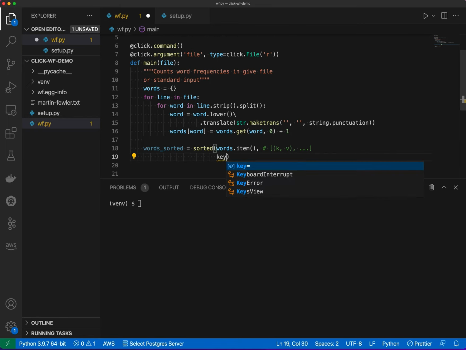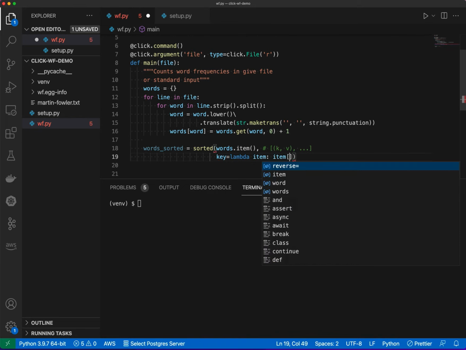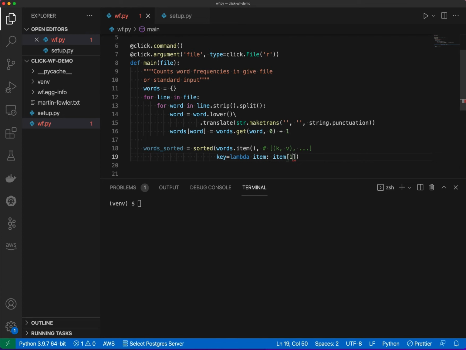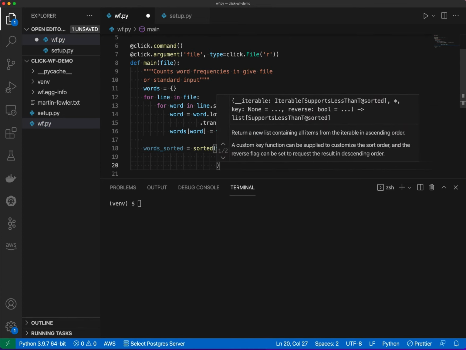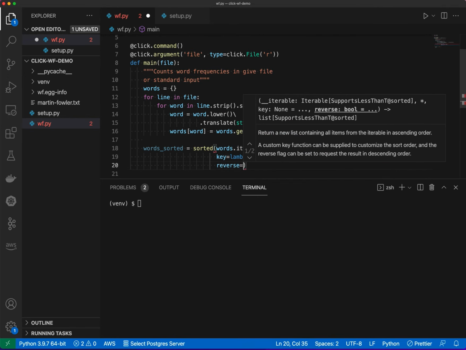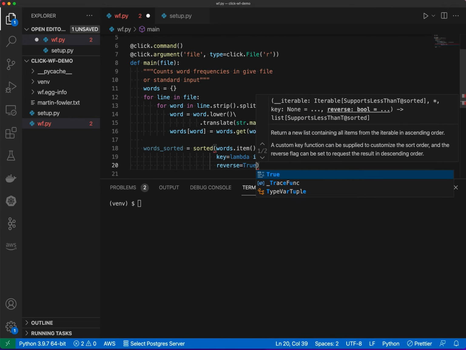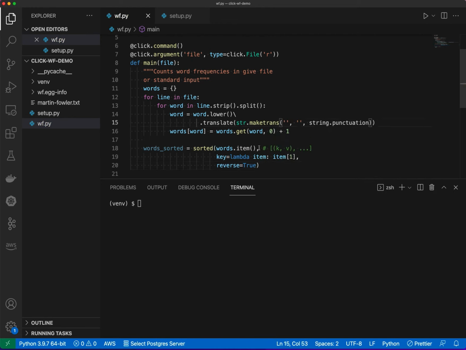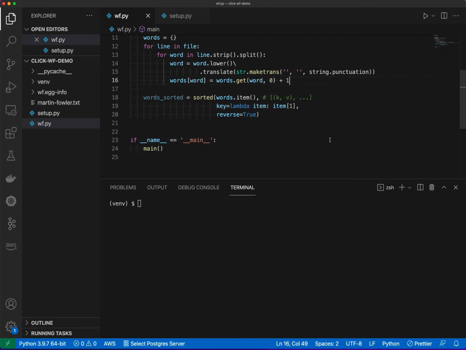So I could say key equal to lambda item, and then I want the value, which is the index of 1 in each one of those. And I want this to be in descending order, so we'll say reverse equals true. And this should give us what we want.